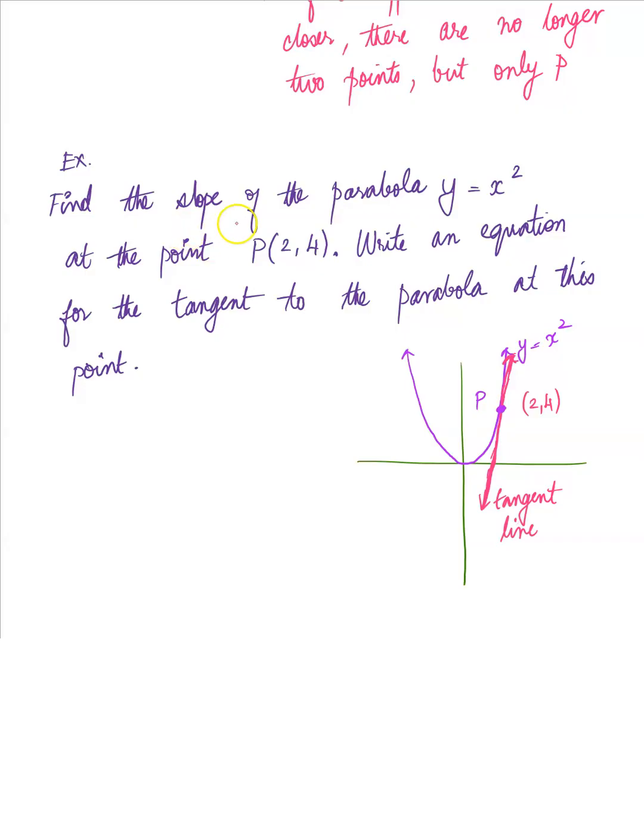And they want us to find the slope of the parabola at this point. And at this point P, what is common is that pink line. That's the point that's common to both the purple curve, the parabola, and the pink line, the tangent line. So 2, 4 is that common point. So what is true on the purple would be true on the pink, and what is true on the pink line would be true on the purple, just because of their commonality at that point. Therefore, we are going to use the tangent line, and because it's a line, we can talk about its slope or the slantness, and we're going to use that information to write the equation for the tangent to the parabola at this point.